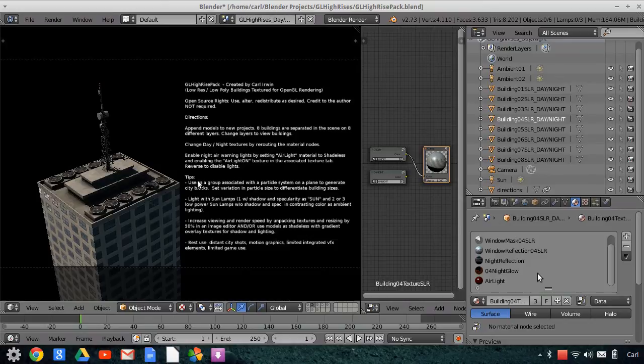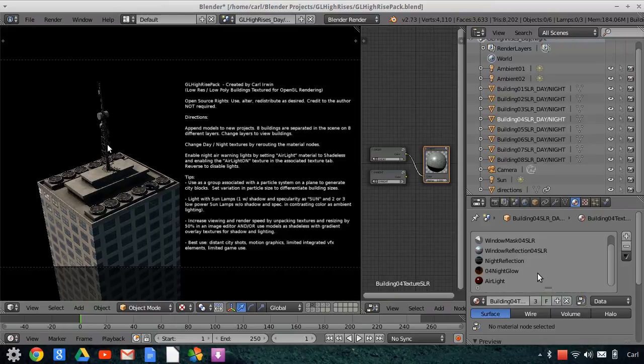So I've already done this for this blend file. I have really high resolutions of this. I also have ultra low resolutions of this as well for my own use. I'm only giving you this one resolution, which is kind of a medium standard. I went to the lowest resolution possible to still get good results from a distance about like this from the camera. If you get the camera too close, the illusion kind of breaks down. But if you keep the camera back a ways and you're looking at a cityscape, the resolution that I'm giving you here, which is a pretty low resolution, works out pretty well.